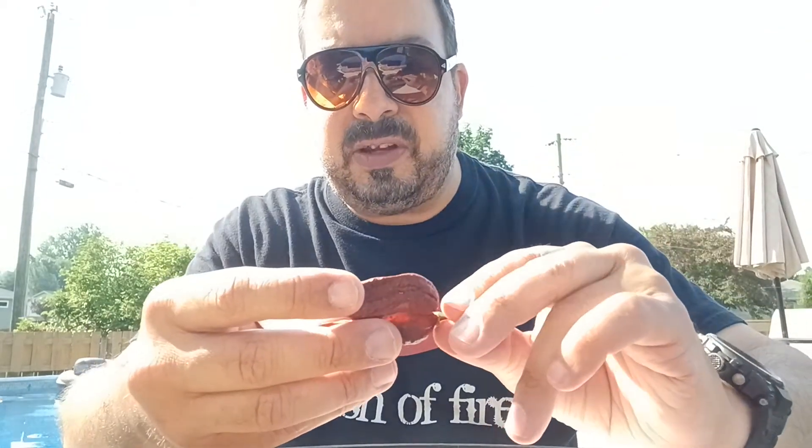Alright, let's go ahead and get this cut open — this is the seven pot chocolate. We're gonna cut it open and have a look, make sure there's no mold on the seeds or anything bad going on. Just a little information: if you're not familiar with these peppers, you can see the oil coming out of that — it's very, very oily. That placenta — that part in there — is the hot part. Not the seeds that attach to the placenta, but the placenta itself — that's where your heat's gonna come from, and all those capsaicin oils. So we take that stem off. This is Starfish of Fire, and this is the chocolate ghost pepper.